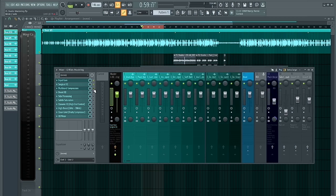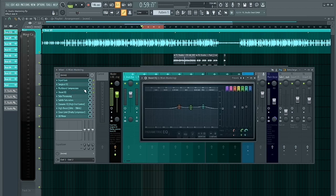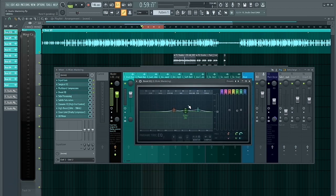The next plugin is the boost EQ. When it comes to additive EQing, you need to listen to your mix and hear what it needs. If your mix lacks a little high end and sheen, you'll know you need to boost some high end. It all depends on what your mix needs and how you want it to sound. I boosted the 500 hertz, 1.5 kilohertz, and 5 kilohertz frequency ranges to add some sheen and open up the mix a little. Let's play it without the boost EQ.